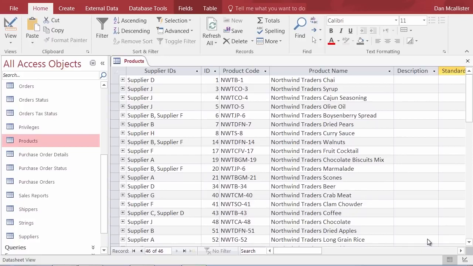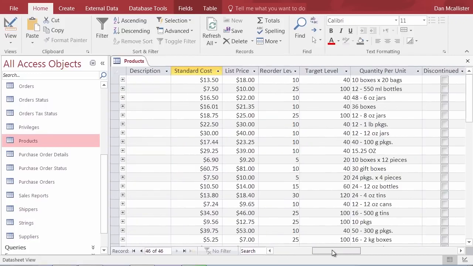So the good news is nowadays, since the 2007 version, you can actually do aggregating kinds of totals. When I say aggregating, I'm thinking of things like sum or count or average. You can now do that in a table, and I'd like to show you how to do that for just a second here in the products table. So as I scroll over to the right in my products table, I have a numeric field here, the standard costs. So what if I'd like to total up the standard costs of one of each of my total products here?